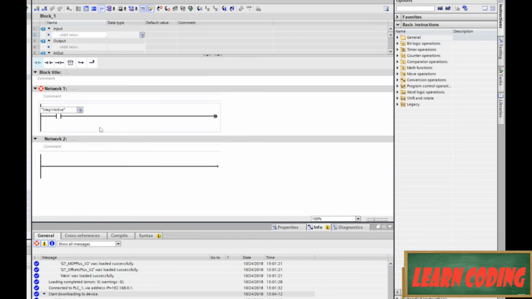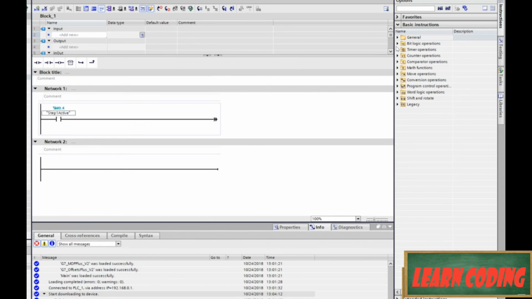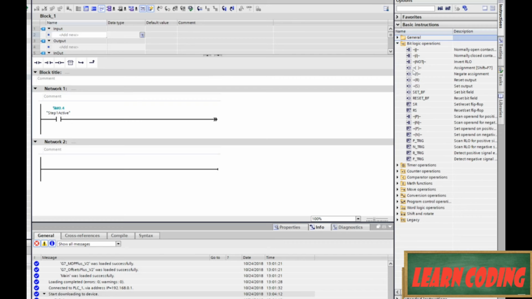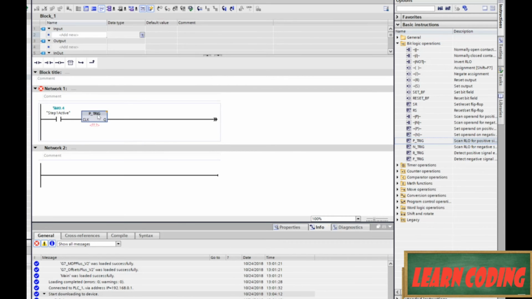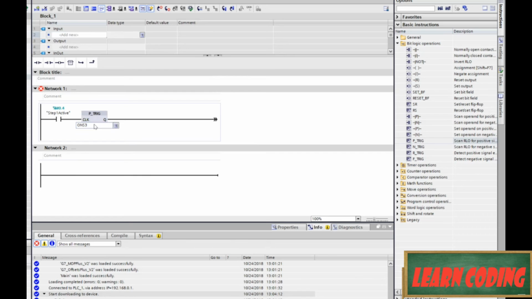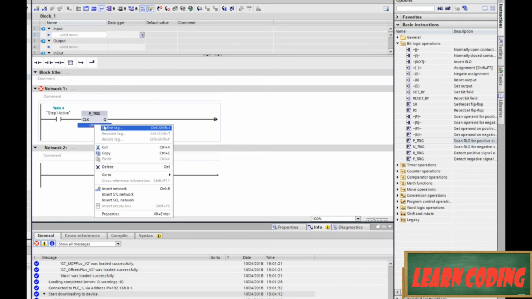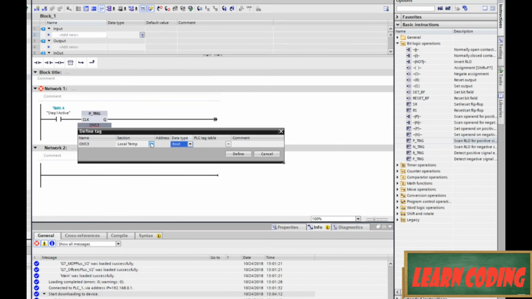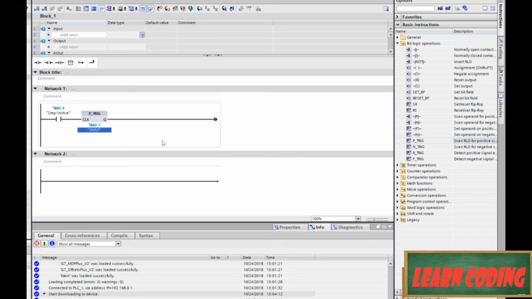So if step 1 is active, and we want to do good programming here, so I will put a trigger on that because I only want it to happen once. This will be my ONS3. Right click, define tag, and since I made this a function, if I want to use one-shots, I'm going to have to put them in global.